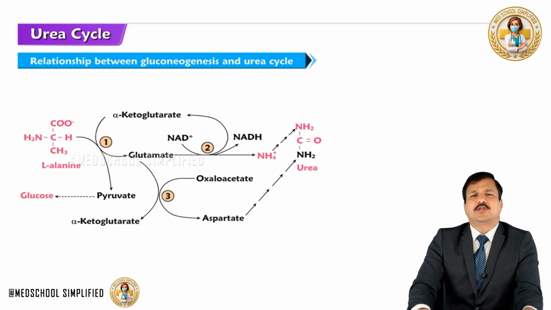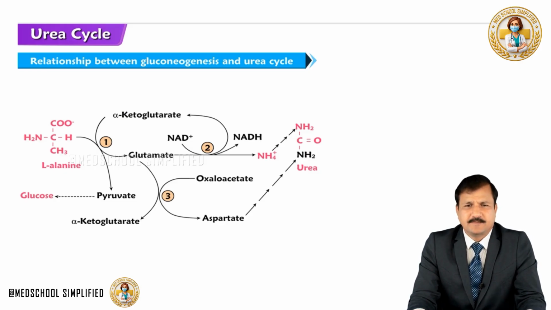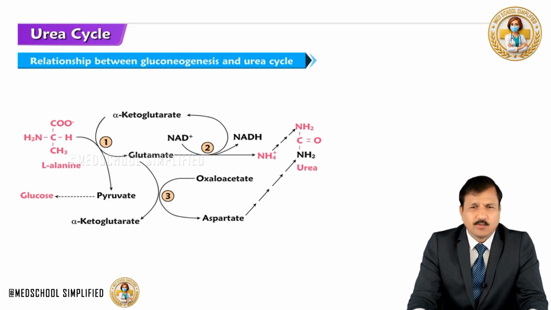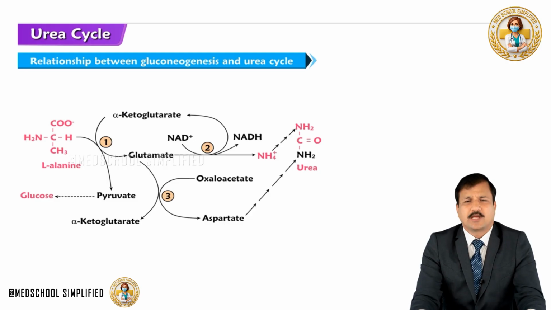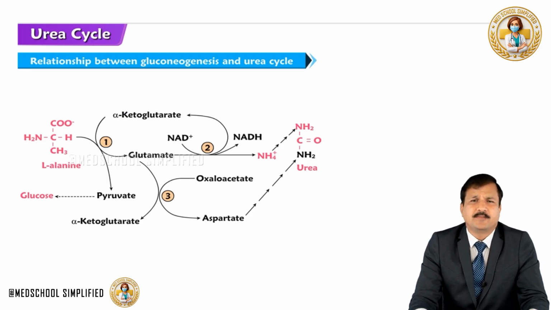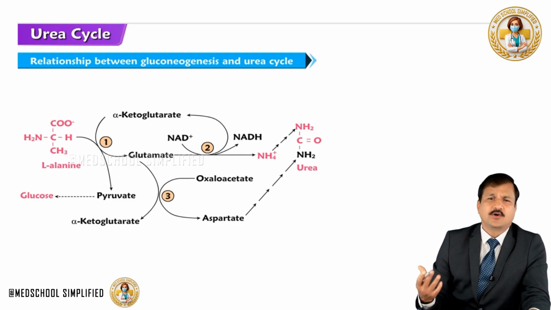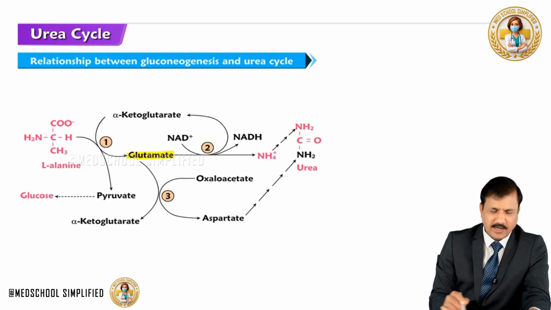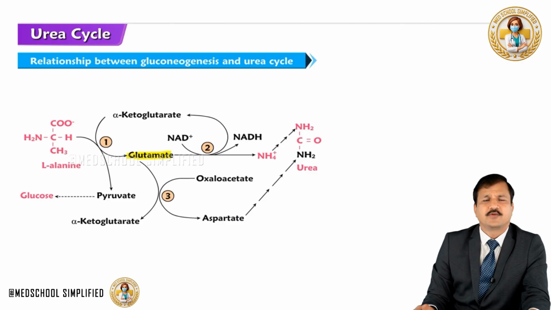Note that gluconeogenesis goes hand in hand with urea cycle. Why? Because whenever skeletal muscles are undergoing proteolysis, one of the important amino acids that comes out of the skeletal muscle is alanine along with glutamine. In fact, compared to glutamine, alanine is the most predominant amino acid that comes out of skeletal muscle upon proteolysis. And this alanine, which is taken into the liver, will undergo a reversible transamination reaction to give its nitrogen to glutamate, while its carbons are there in the form of pyruvate.